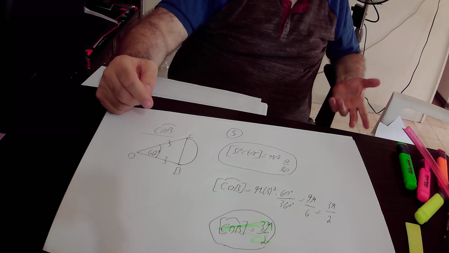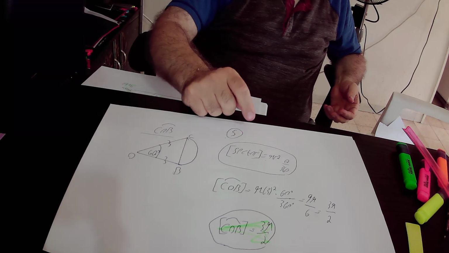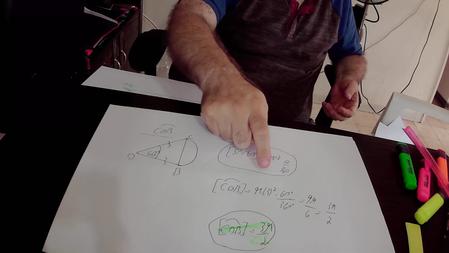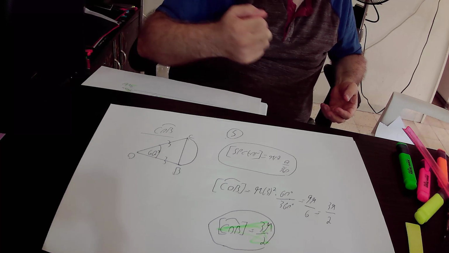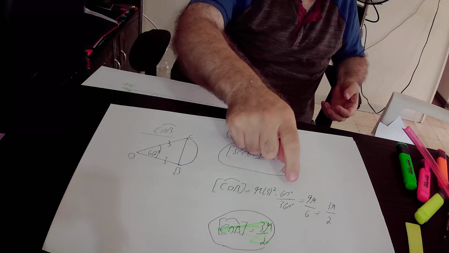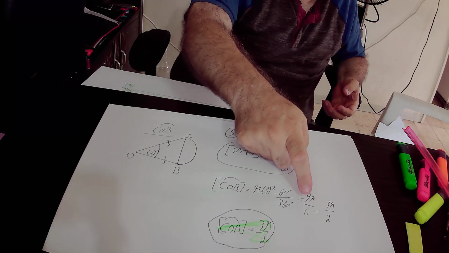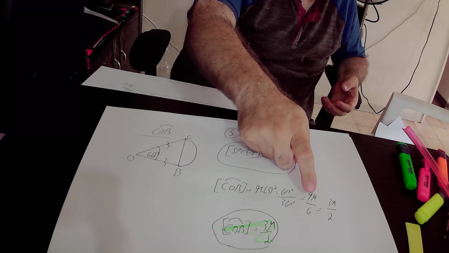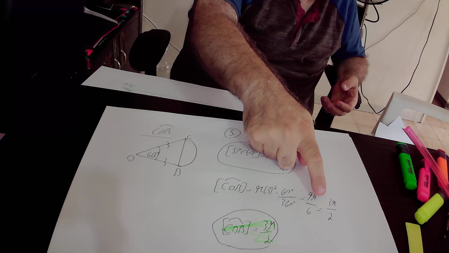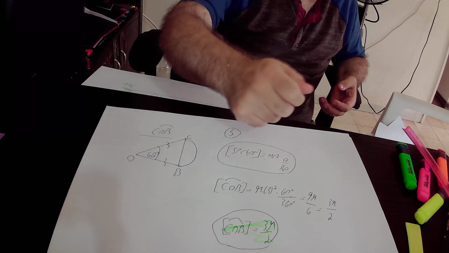And we already found out that the area of any sector equals pi r squared times theta over 360 degrees. R is 3, so pi r squared is pi times 3 squared. 3 squared is 9, so in total this expression equals 9 pi. 60 degrees over 360 degrees is 1 over 6. So in total this expression equals 9 pi over 6. We divided both the numerator and the denominator by 3. 9 over 3 is 3, so in the numerator we have 3 pi, and 6 over 3 is 2, so in the denominator we have 2. So in conclusion we found out that the area of sector COB equals 3 pi over 2 square units.